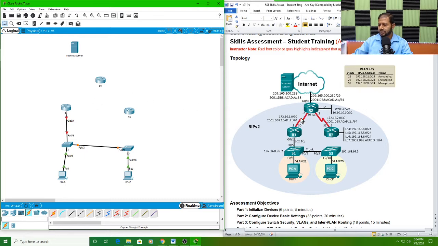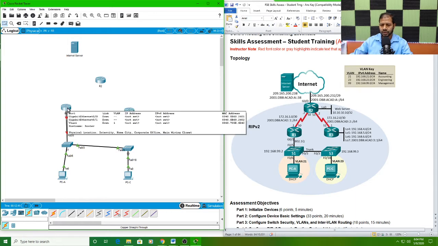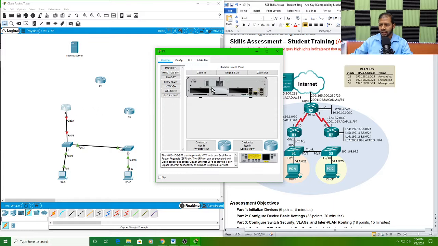Now to give this, see the red color serial connection, how do I give those connections? Well, serial ports are not available in the router unless I add them. I need to physically add those serial connections, otherwise serial connections are not available. So I'm going to go here to router 1, add the serial interface. I need to first turn off this router, so right here's my switch to turn it off and on. I click on the switch, I turn it off. Then this is my HWIC. Okay, so this HWIC serial port I'm going to add onto this one right here on the right side. Okay, and then turn it back on.